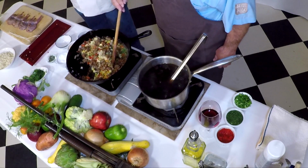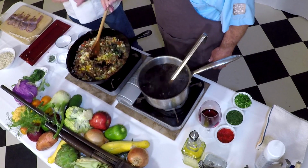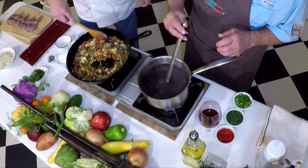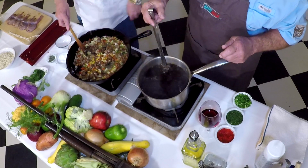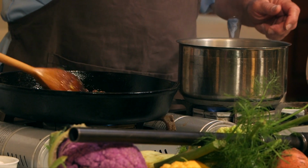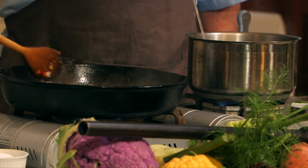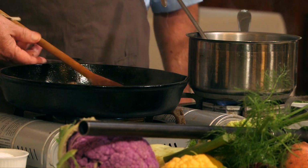And now we will just continue to simmer that and let all of those flavors come together. In fact, Don, you can put one ladle of that nice stock. And again, you can buy all kinds of stocks in the store today, the beef stocks, the chicken stocks, even game stocks are coming into the store now. So don't just use water, just keep some of those in the skillet.